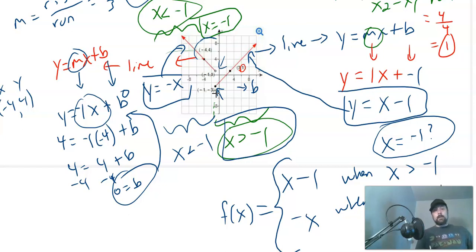So for this graph, this point is being included, which is on the line where x is equal to -1. On this line where x is -1, this point is being included, and it's being included with the graph on the right-hand side. This point is not included because it's an open circle. So for the graph on the left, that point on x equals -1 is not actually part of the graph. It's being left out.